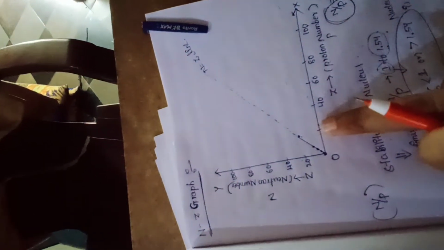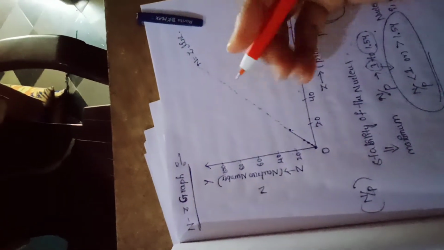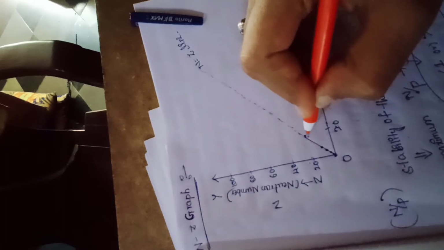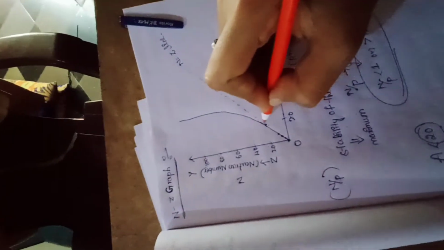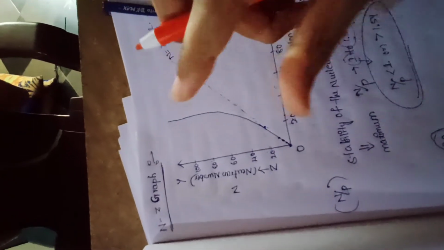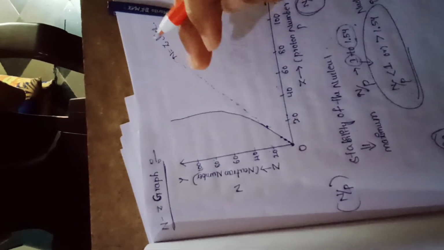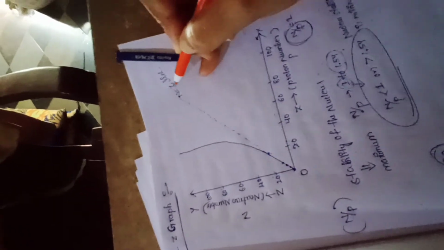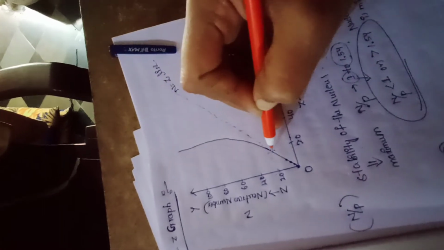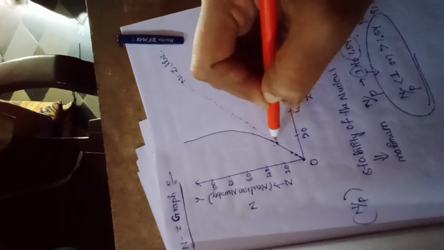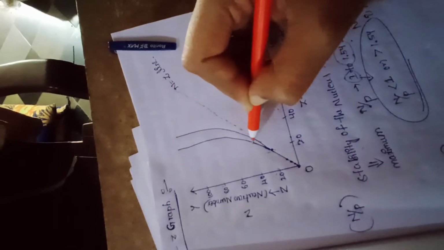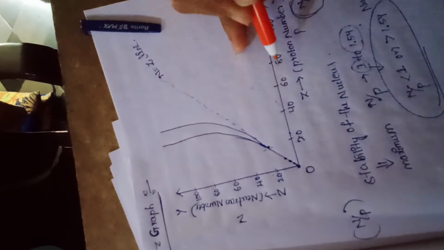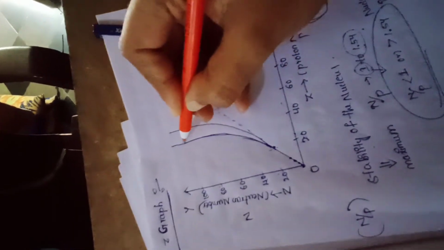Whenever the proton number and neutron number increase more than 20, in that case, what will happen? The graph deviates from the line. Okay, the graph is deviated from this line. As the mass number keeps on increasing, the NZ graph also deviates from the NZ line, and it is nearer to the neutron number line. First of all, the line is like this, and next, as you keep on increasing the proton number and neutron number, the line is very near to the neutron number line.